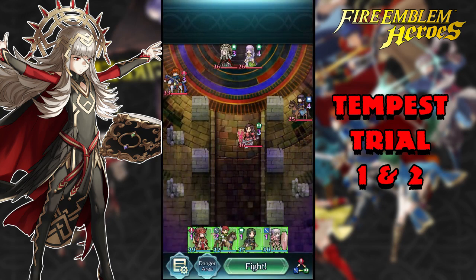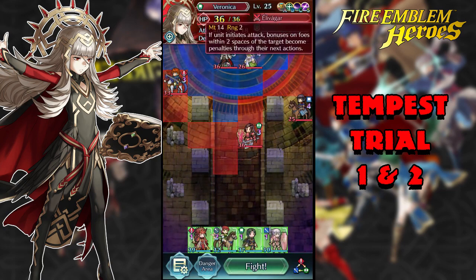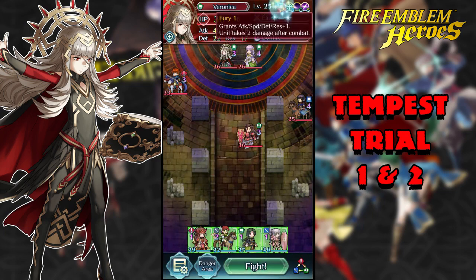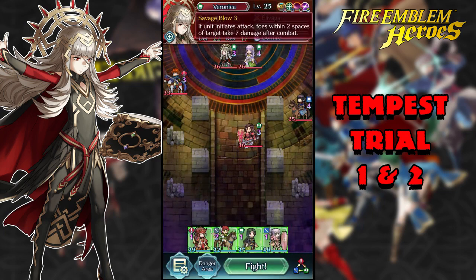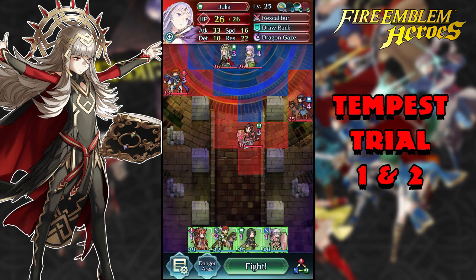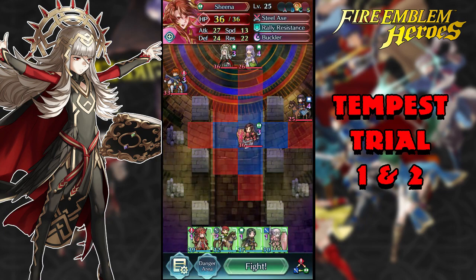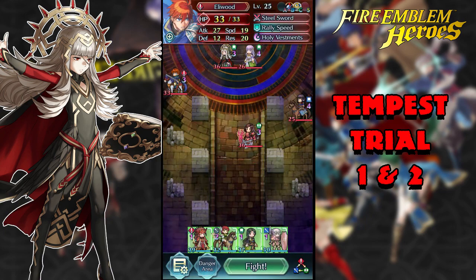Okay, wow, this looks really, really eerie. We have Veronica in the back as level 25, and her attack is somehow 40. And what does she have? Renewal, Fury 1, Savage Blow. Okay, so that's gonna be annoying. Quicken Pulse. Okay, Quicken Pulse special cooldown minus 1. Okay, Julia, which can be a threat, but she's at level 25, so that's not matter. I gotta watch out for Owen and Sheena. Elliewood is not a threat.